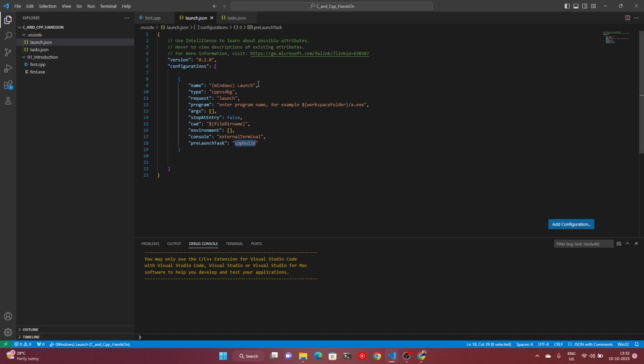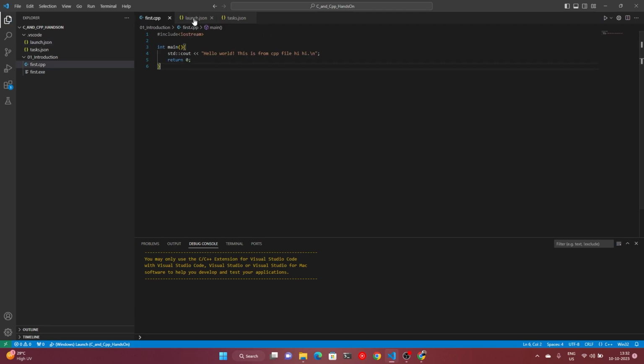So here in the launch.json, one more thing is required, that we need to configure. For configuring the program we want to run, the program should be file dir name, so file directory name, and then same like file base name, no extension, .exe.